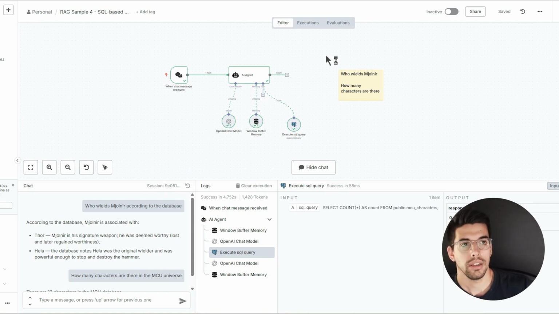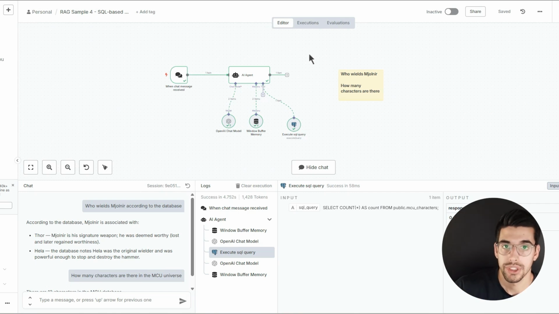So I would say enumeration type questions, where you're trying to ask a number, like how many of something, or questions where you need to get all of the relevant results back, or where there are very specific filters you could use to get to that information, that's where a SQL-based query is going to be the best.